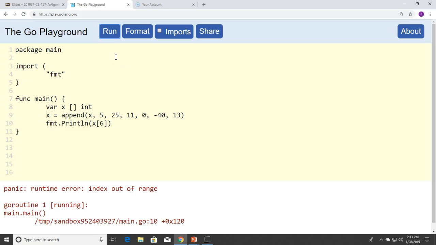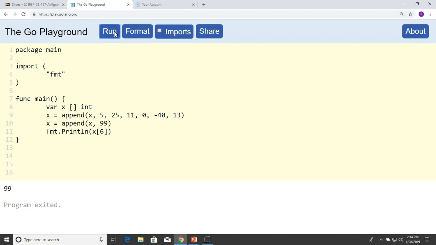Nope. Because we created the slice, and at the moment it doesn't have anything in it but those elements. We could add another element into it, right? We could say x equals append onto x like 99. And now x sub 6 is 99.